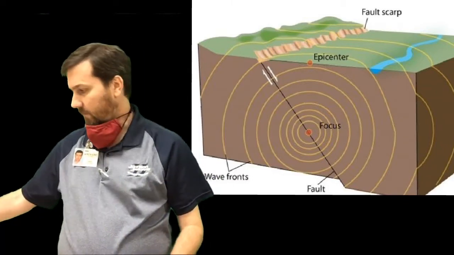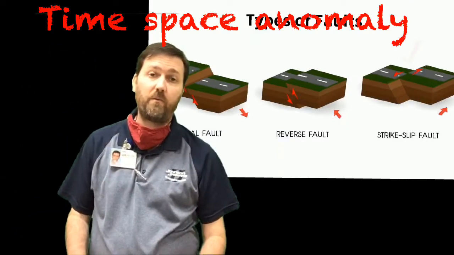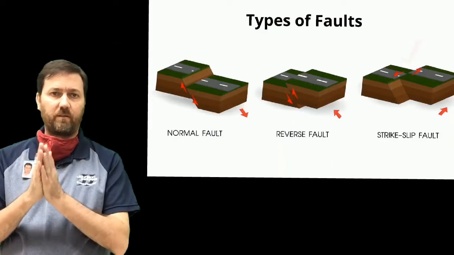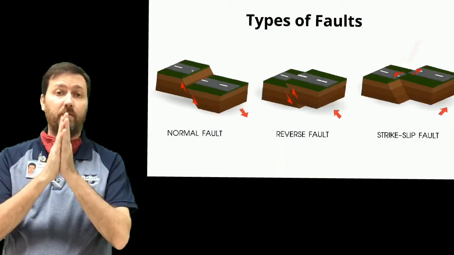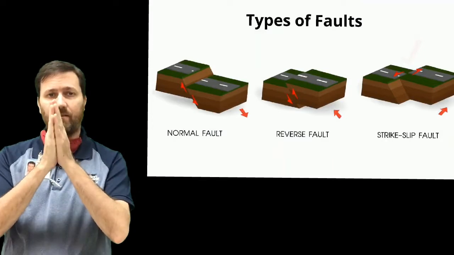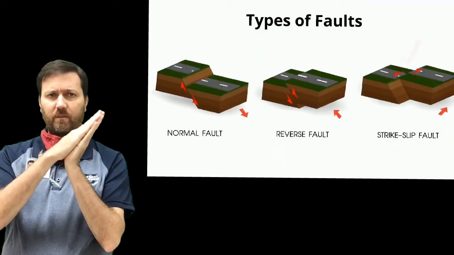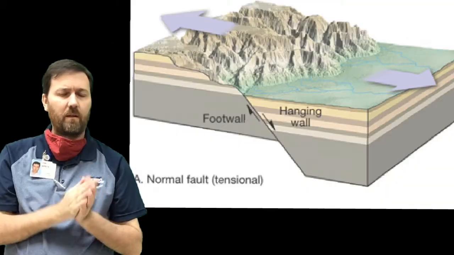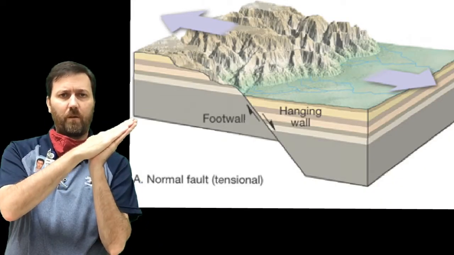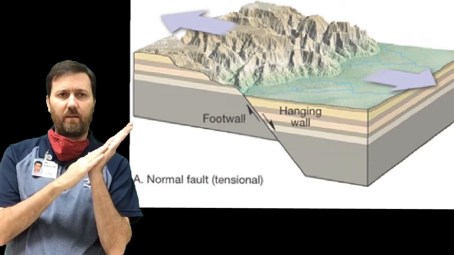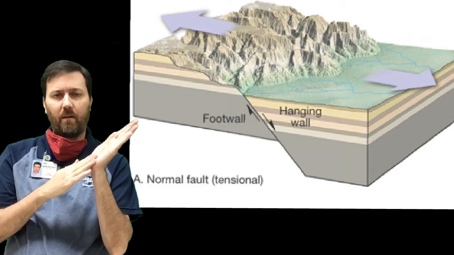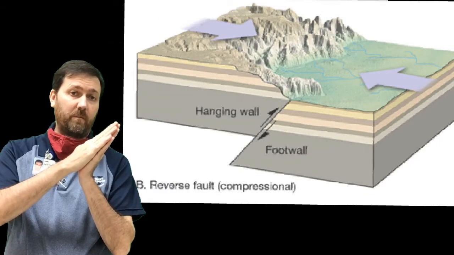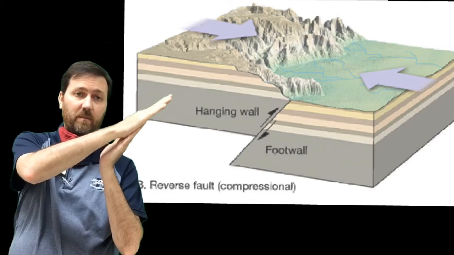So there are three main types of faults. Faults break the earth along flat surfaces. And the flat surface sometimes is vertical, but very rarely. It usually slides this way or this way for a fault. A normal fault, the earth ruptures and pulls away this way and falls down, so it looks like the rocks slide that way. A reverse fault, the rocks are sitting there and they get pushed together and one slides up this direction.